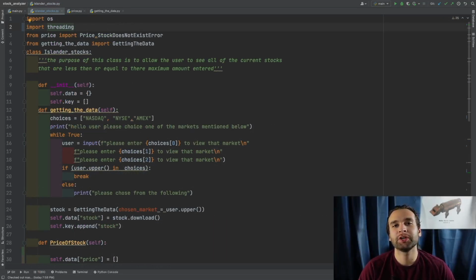Hey Islanders, I hope you all enjoyed that little intro. And like I was saying in today's intro, we're going to be taking this code, which is essentially running at 10% of what our computer can actually do, and turn that to 100%. The way we're going to do that, I will get to in a couple of seconds, but just so all of you know, this video in no shape or form is going to be a full tutorial.